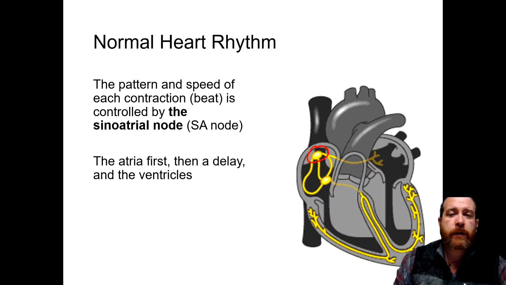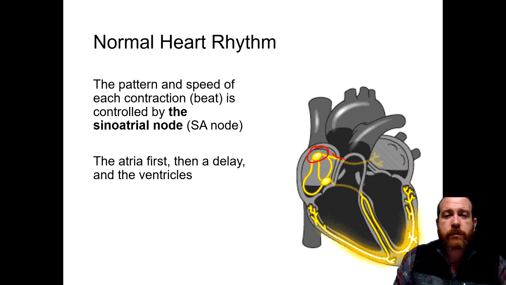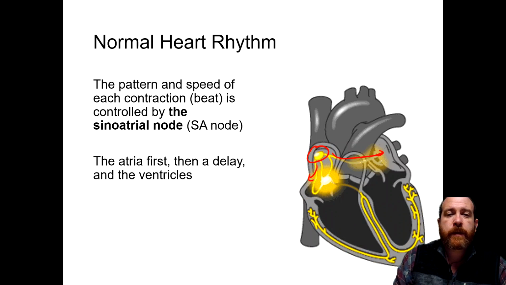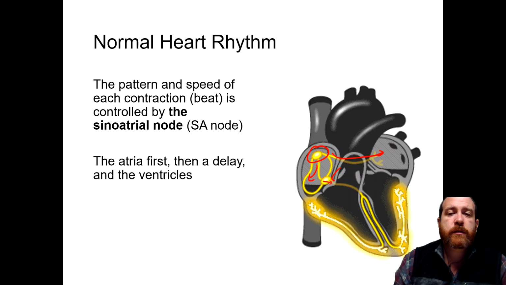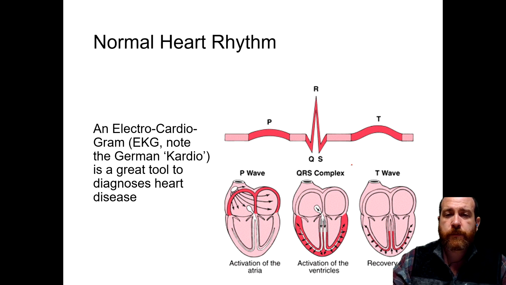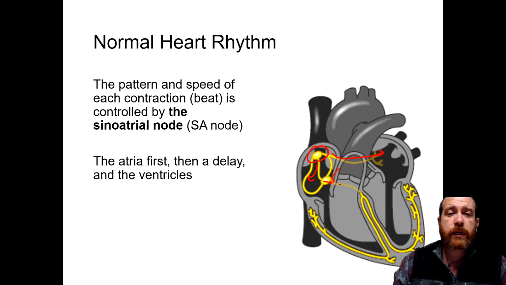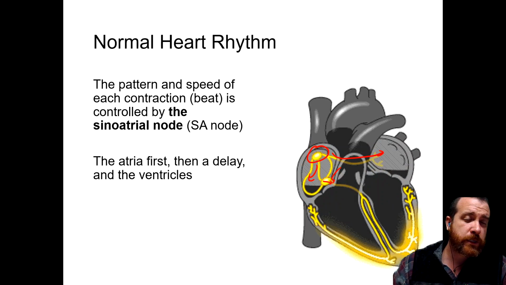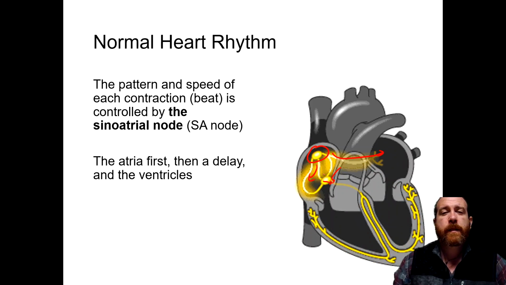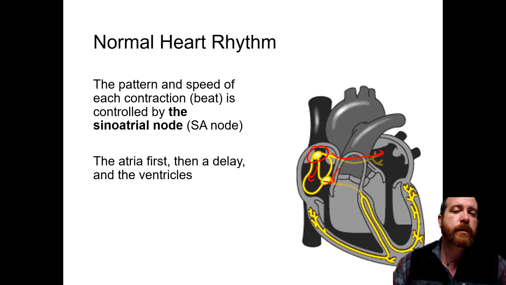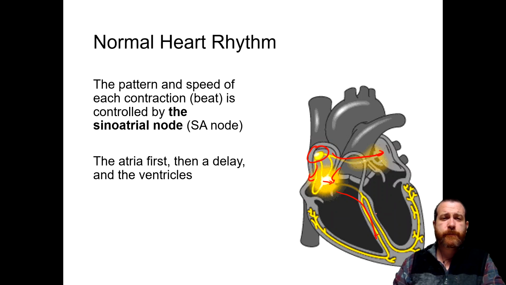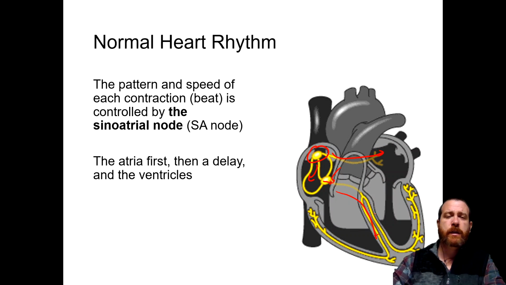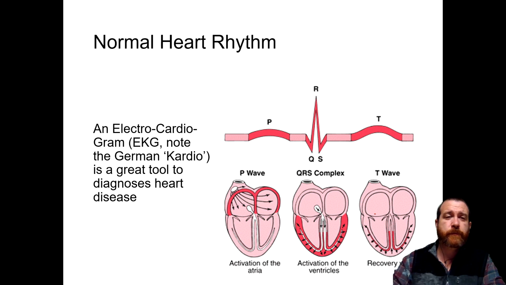So the sinoatrial node fires, and then this electrical stimulation moves throughout the atria, which squeeze, and then that signal is being collected by this node here, this AV node. This AV node is responsible for the fact that we don't get the atria squeezing and then immediately the ventricles squeezing. This AV node takes a pause and then sends the signal on down through the bundles of His into those ventricles themselves. So this is how this is supposed to go.